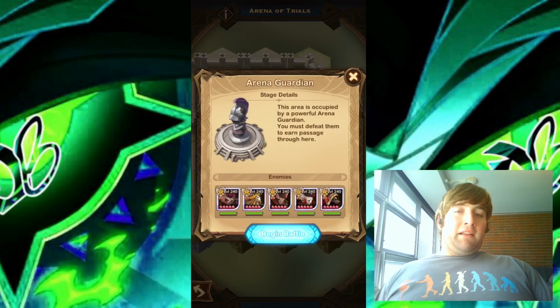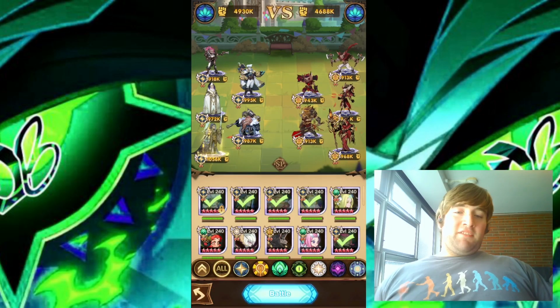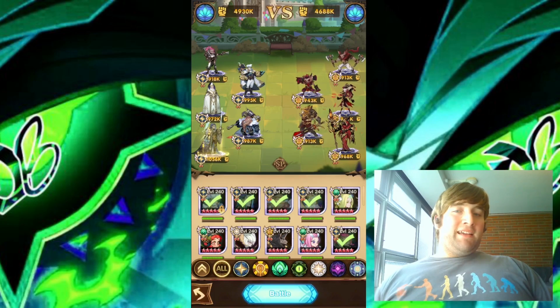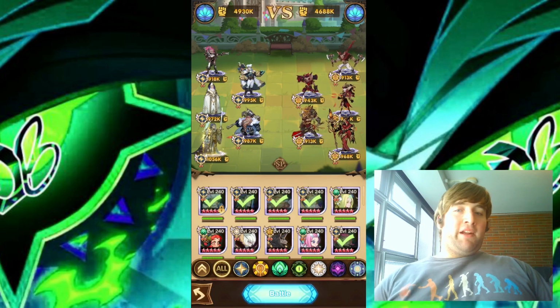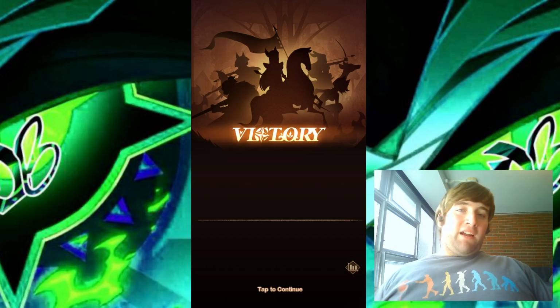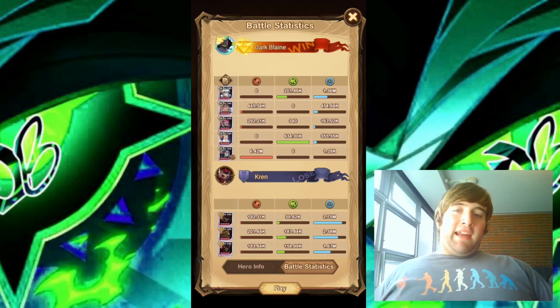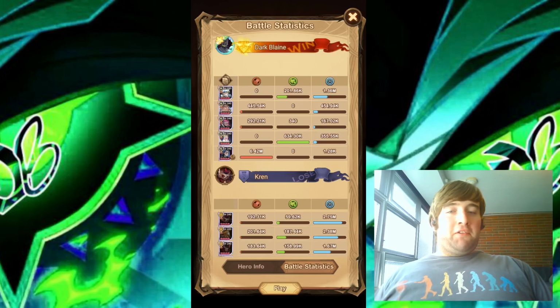Let's go ahead and look at the Arena Guardian, see which heroes they give us here. For the heroes they give me here, I'm just going to use all the Light Bearers because I believe he's going to work pretty well with the Light Bearer team. Yeah, we won pretty much by a landslide on that one. Let's go ahead and see what happened here. Yeah, he doesn't do any damage, but he does do a little bit of healing, but he's mostly going to be there for those buffs.